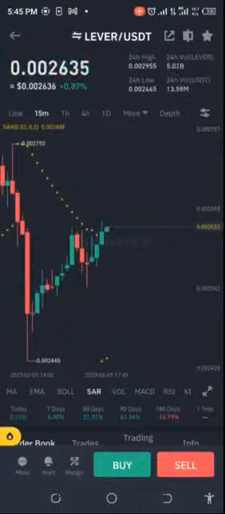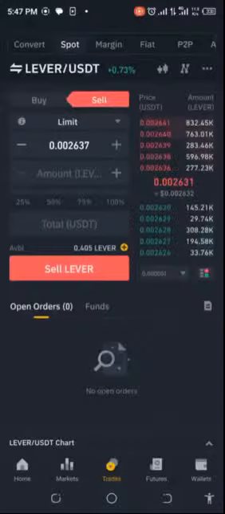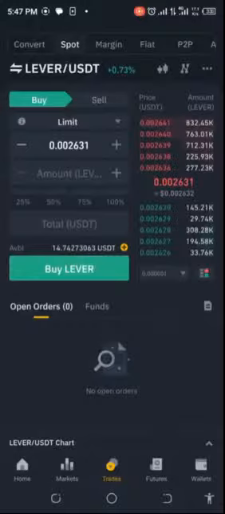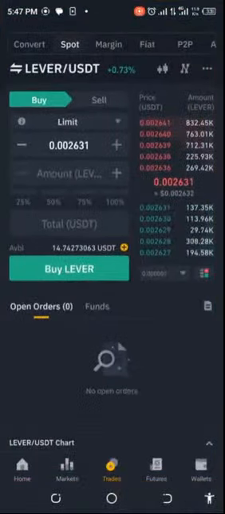Now, can you see we're at 2635? And it's actually pushing through to probably 2640. So let's see how this goes. I'll be back to give you the results. Okay, I'm back, and this is probably about 2 minutes after. We have already sold it, and we already are in profit. We're at 14.74. Yippee! All right, let me just show you that so that you can see it very well.